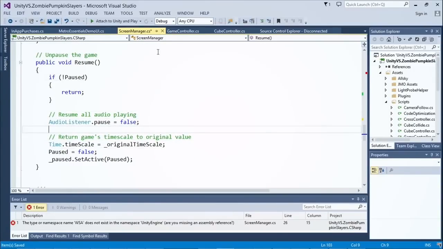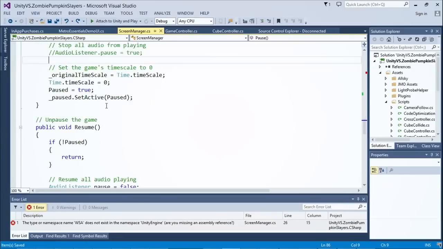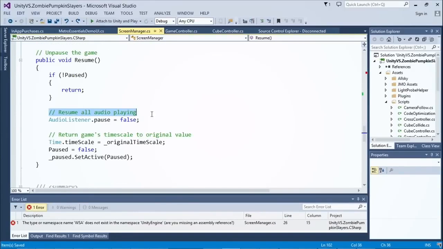If you caught what I did real quick in the beginning, you can stop all audio from playing if you want. I know some games, when you pause them, continue to play audio. So I kept it in this case, but you can see how easy it is to really turn it off. And audio listener down here, is that referring to every audio listener? That is everything in your game. Ideally, in a scene, you're only supposed to have one audio listener. If you have more than one, Unity will tell you excessively, hey, you have 2 audio listeners.